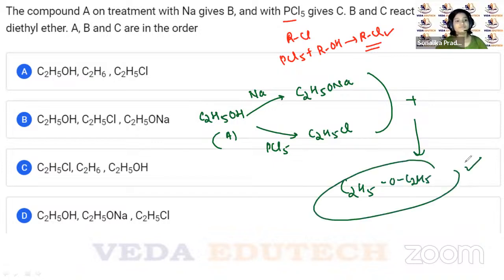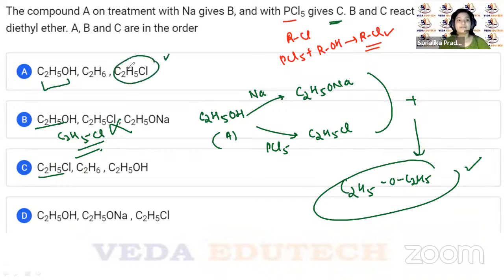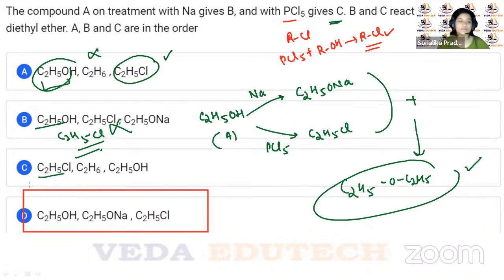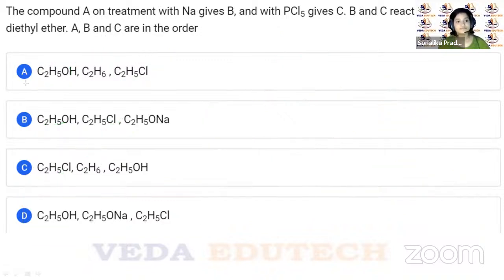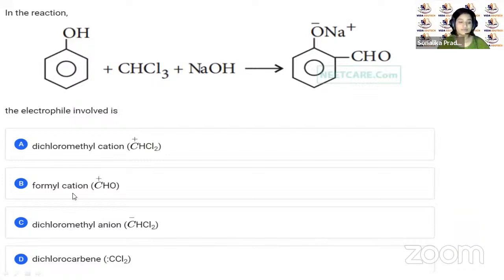Yes. So when you treat this, you are going to get C2H5Cl, but this is going to be C, but it's given B. That's why this is wrong, right? So when you treat this one, this is correct, but when you treat it with Na, you are not going to get this. Yes, you will get C2H5ONa. That's why this one is your correct answer, children. So which one is going to be your correct answer? Option D is going to be the correct answer. So next question on your screen. Try, everyone.